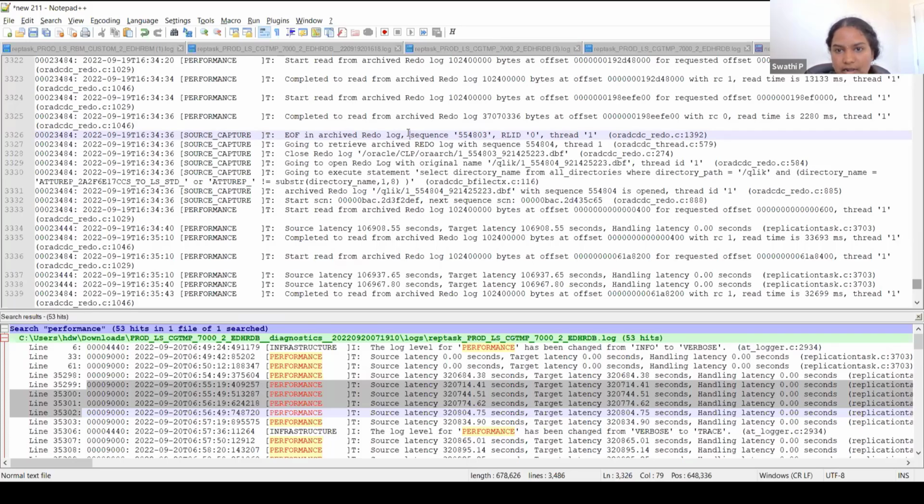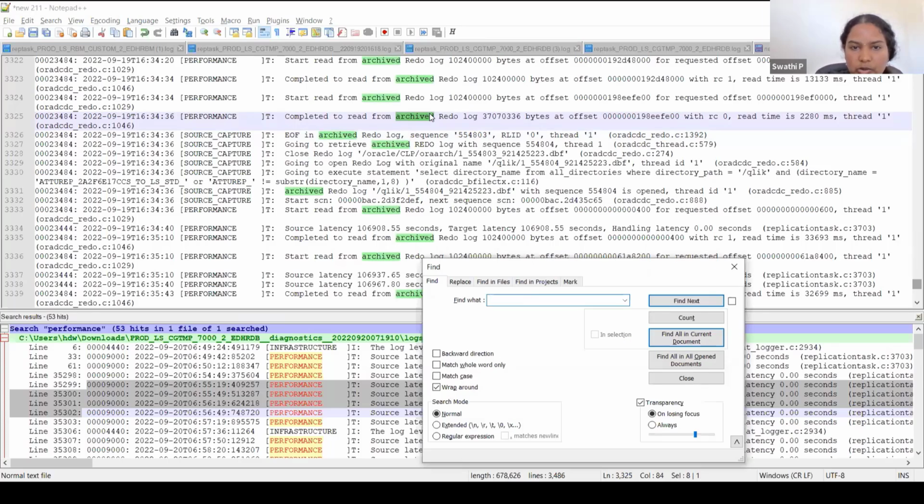So obviously they are seeing an increase in latency. When we are reading huge redo logs, it will take time. But the customer is experiencing some 10 hours of latency. So usually for Oracle as a source, we have an option: if we set performance to trace, we'll get more information. So I can show that.